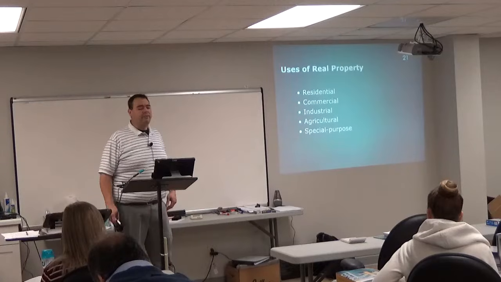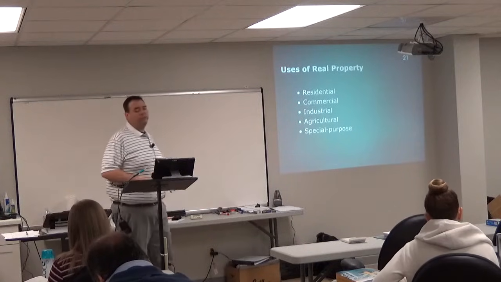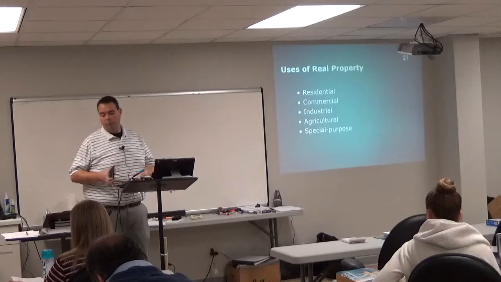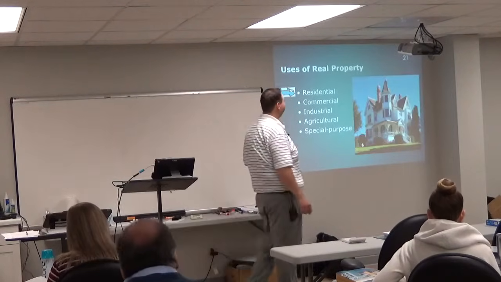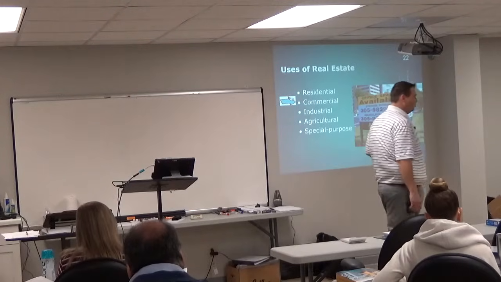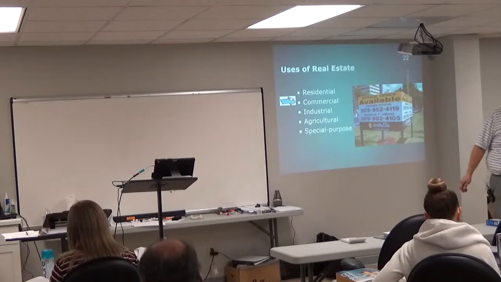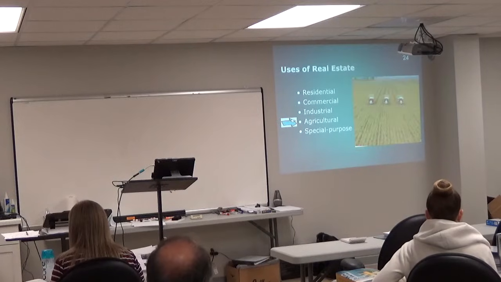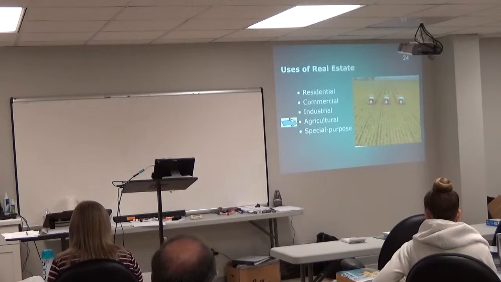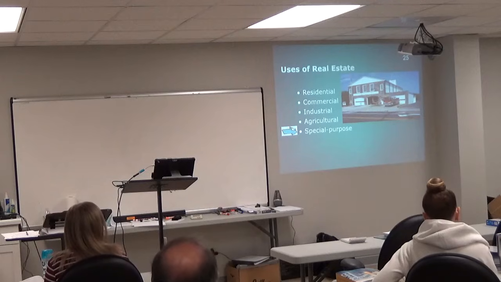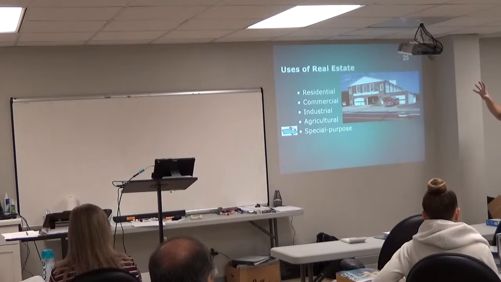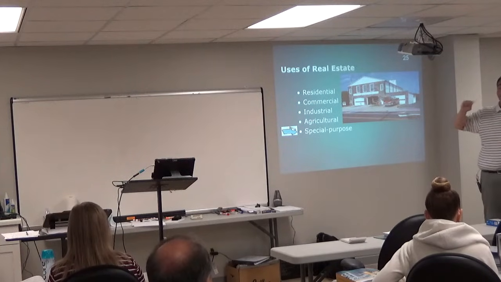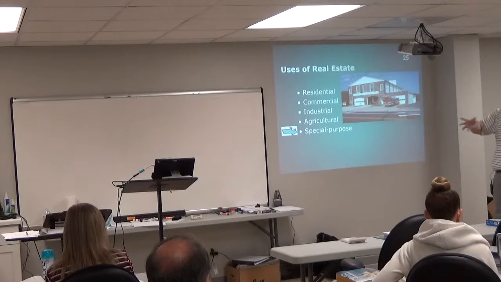And then we talk about the different categories of real estate. What are the different uses of real property? Well, we're all familiar with residential use. We've seen that. We're also familiar with commercial use. You might not be as familiar with things like industrial uses or agricultural uses or special purpose uses. What I'm going to do for you here is I'm actually going to simplify this list. I'm going to simplify it down from 5 to 3. Because the truth is, there's really only 3 different types of uses here.